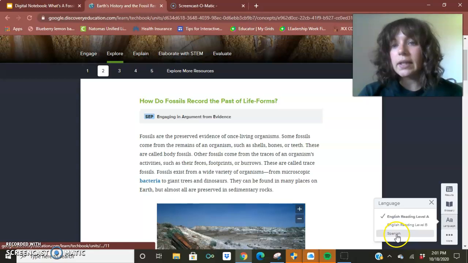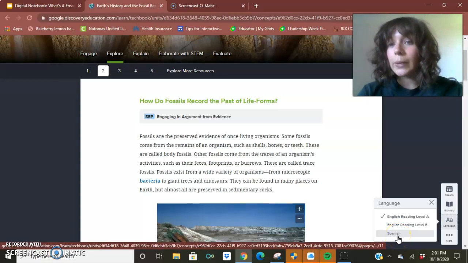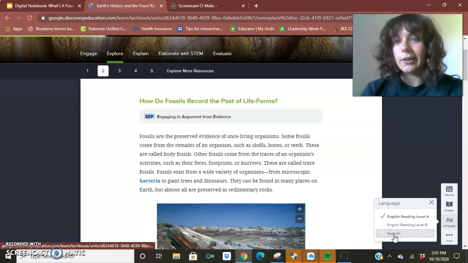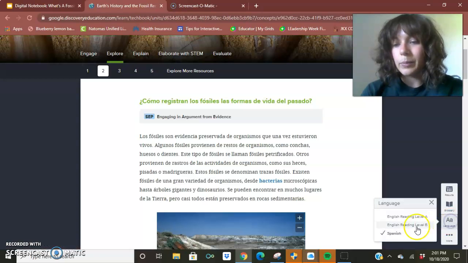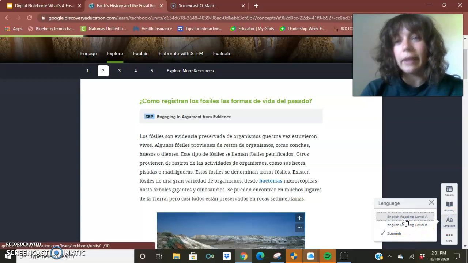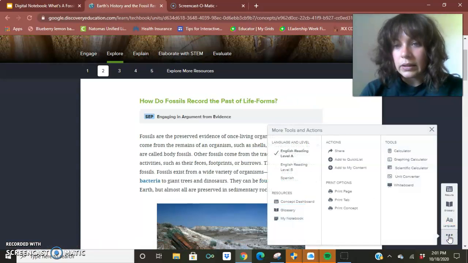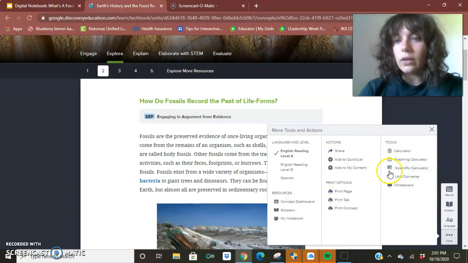What I really like about Discovery Ed, I wish it had more languages, but if you feel more comfortable reading in Spanish than you do English, you can translate your textbook into Spanish. Okay? Again, it'd be awesome if there were more languages, but that's what we have so far. And then lastly, you've got all of these tools here, okay?